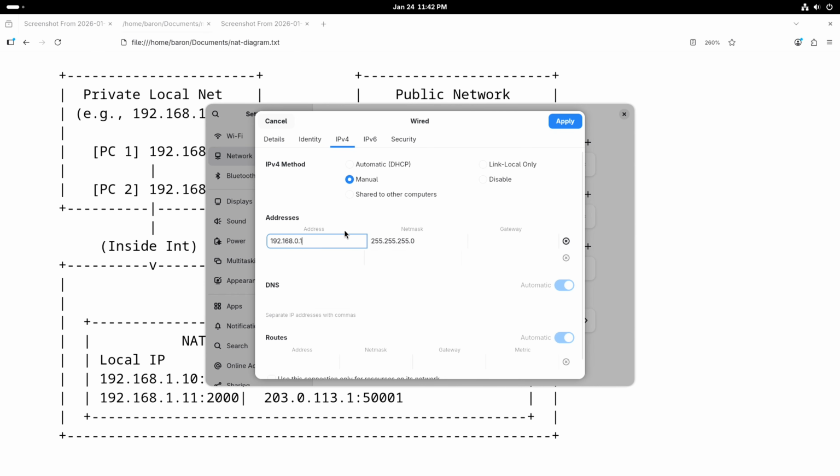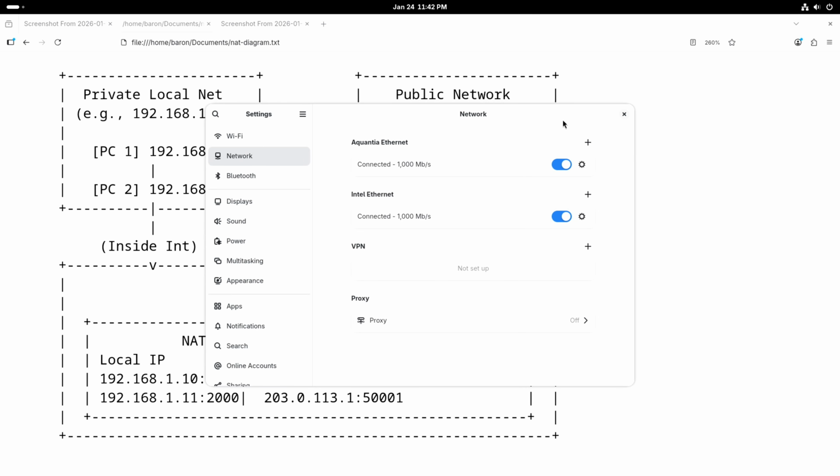All right, so we've got this set up on our Linux server, which is acting as a router. We've got the two cards. We can stop and restart to make sure that the internal card is actually running and trying to use that IP address. Okay, the next step is going to be on the internal devices that want to go through this Linux box to get to the outside world. And I'm going to switch over to my laptop now.